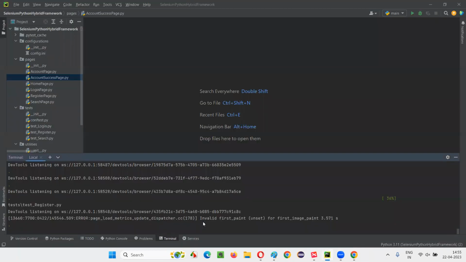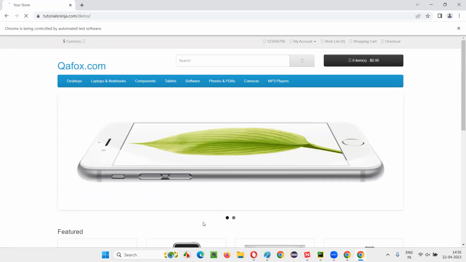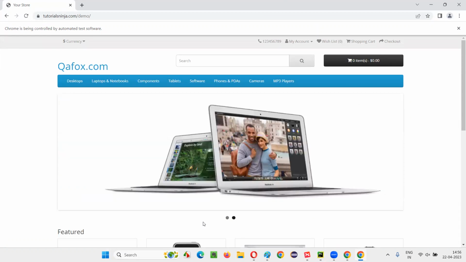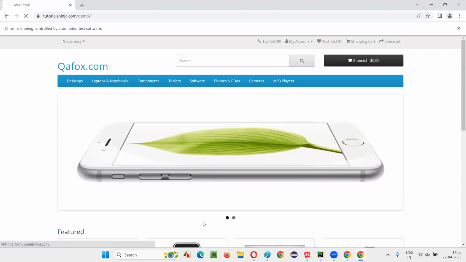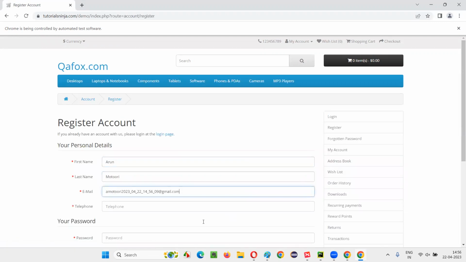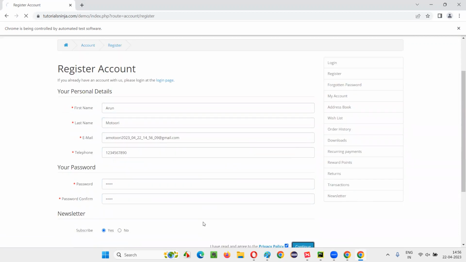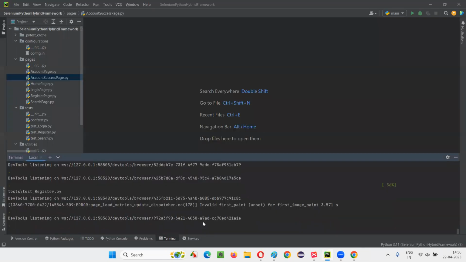Looks like it's also working fine. The first test got executed successfully from the register functionality. Now the second test from the register, there are 4 tests actually in the register. The second test is going to run now. Completed, successfully passed. Now the third test.